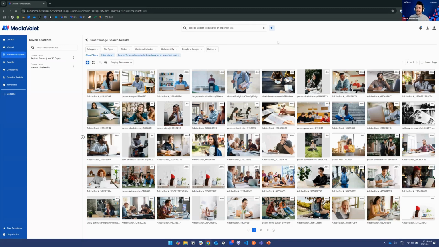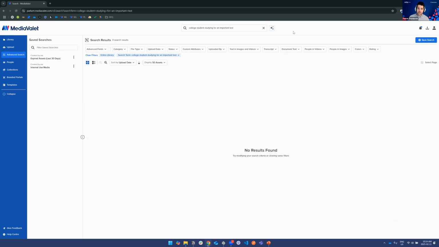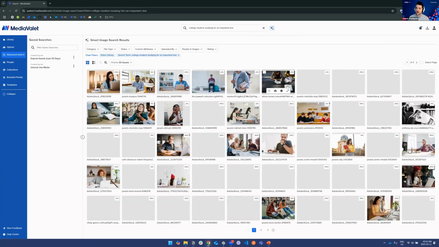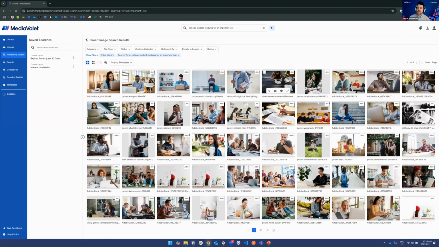And I want to highlight, if you don't have the metadata to support this, if you perform a metadata search, not using Smart Image Search, you're not going to get results. In my library, I have some metadata from these stock images, but I haven't done a lot of work myself to tag it or add extra. So if I hit this button here to the right and turn off Smart Image Search, you'll see that this search term for metadata search gives me no results at all because it's very specific. I would have to do a lot of work to get those kinds of results from a metadata search, whereas with Smart Image Search, I get them right away and I haven't had to do any work.